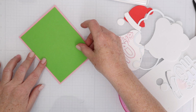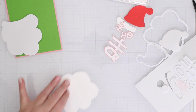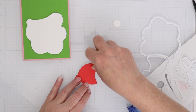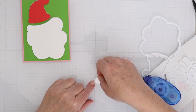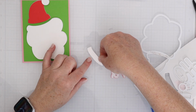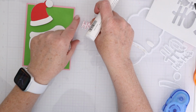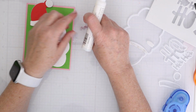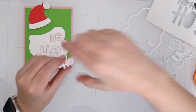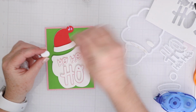I layered some of the new Gumdrop cardstock over a piece of Petal cardstock, and you can see I cut out the Santa cover die in cardstock and fun foam. This way I could layer the cardstock over the fun foam and get easy and quick dimension without having to mess with pieces of foam tape. So the cover die comes with the hat, the beard, and then there's also the pom-pom for the hat and the brim for the hat to layer. So you can create a really layered and cute look. The Ho Ho Ho cuts out each word individually, so I cut those out of fun foam as well, so I could pop up that sentiment off the beard.